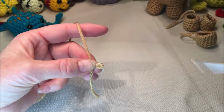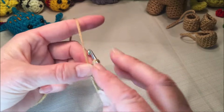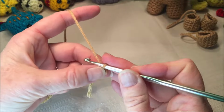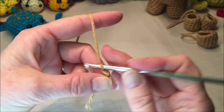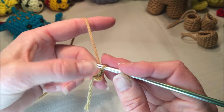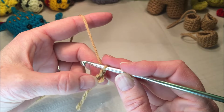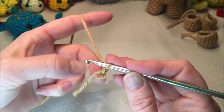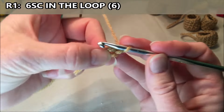If you're doing it like me, you're going to insert your hook, grab your yarn, pull up and through, and chain 1. And that is just to attach your yarn to your loop. That does not count as a stitch. And for row 1, we're going to do 6 single crochets into the loop.